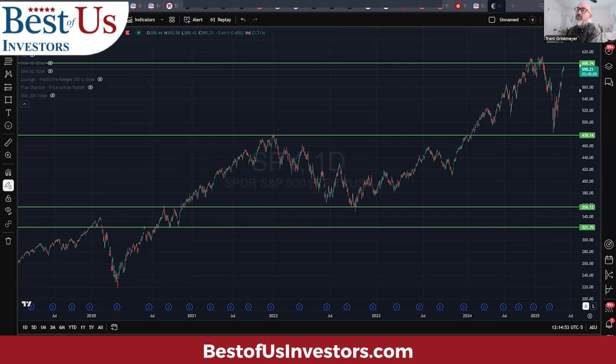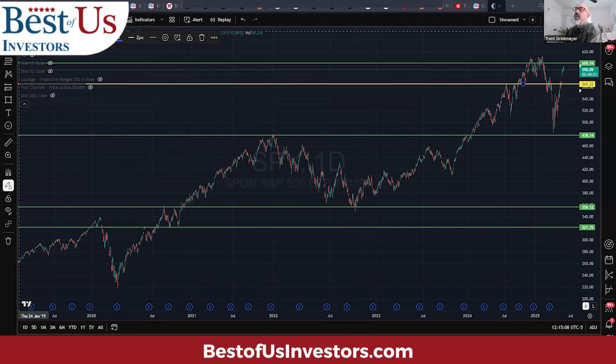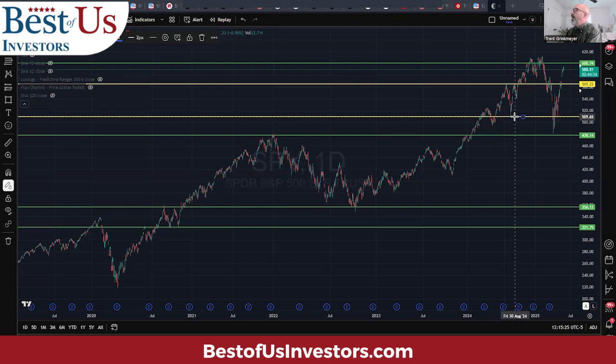Now, let's get sort of small in this case. We'll change the color here. And what could be resistance at one time? Let me change the color a little bit. Let's caution. We'll make it yellow. And right here, this became resistance back in July of 2024. It retraced. Heck, you could see here another resistance level as well. A resistance that now becomes support. So you have what I would call mini support or sub-support and resistance levels here.